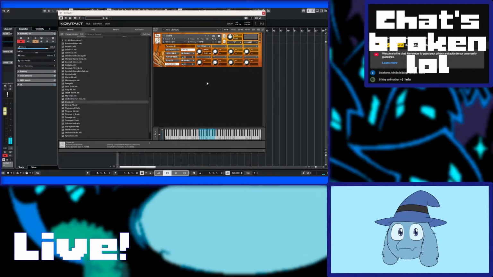What DAW is that? I am currently in Cubase, because that is my main DAW of choice. Although I have used FL for quite a while before eventually switching to Cubase. And FL's not bad, but Cubase works better for my workflow. If you use FL, though, or any other DAW, like Reaper, Ableton, whatever DAWs are out there, it doesn't matter, as long as it works for you.